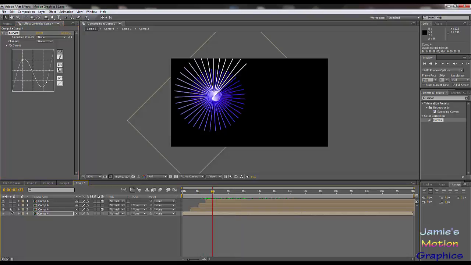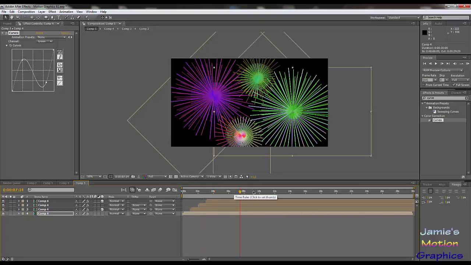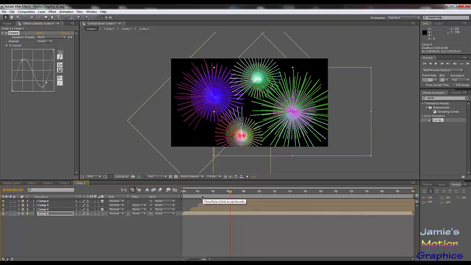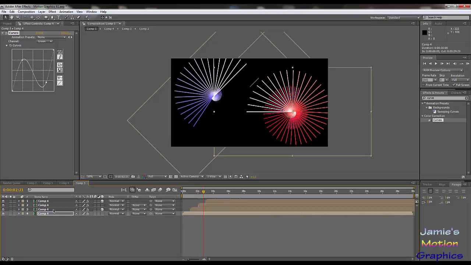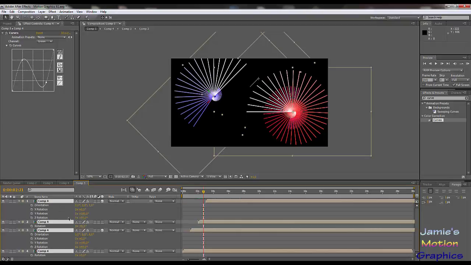I made 4 of them just for the fun of it, and there's not a whole lot to it. I displaced them over time. They're like 1 second apart, I believe, and that's just because it looked better. Oh, and I rotated them. Hang on, rotation. Yeah, there you can see it. So 90 degrees, 45 degrees, and the other one is minus 45 degrees. Oh, here it says so.